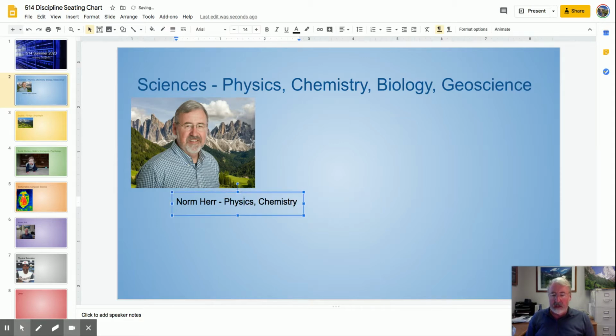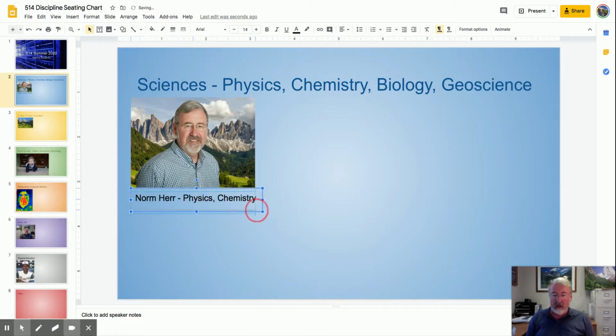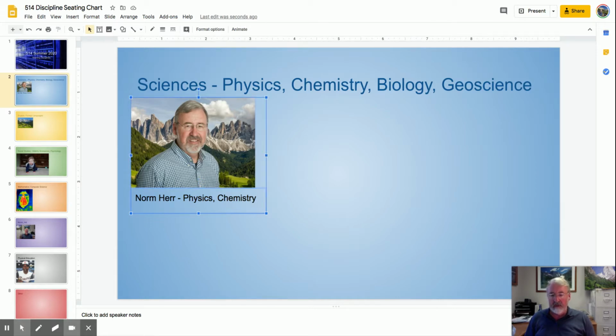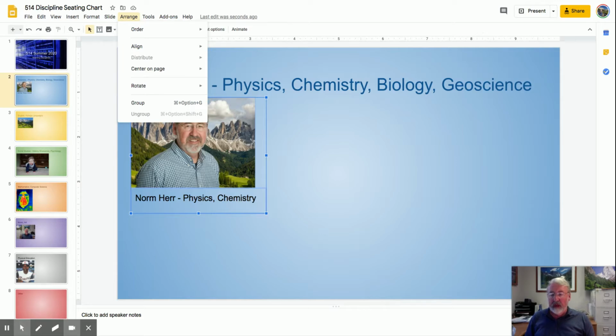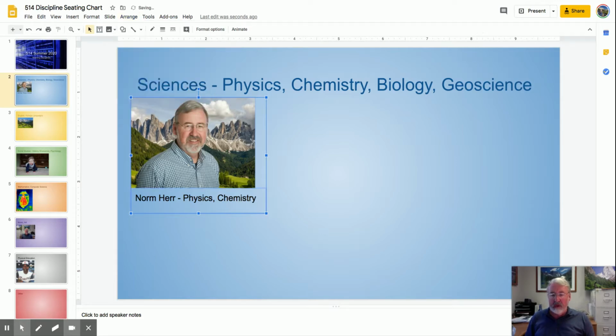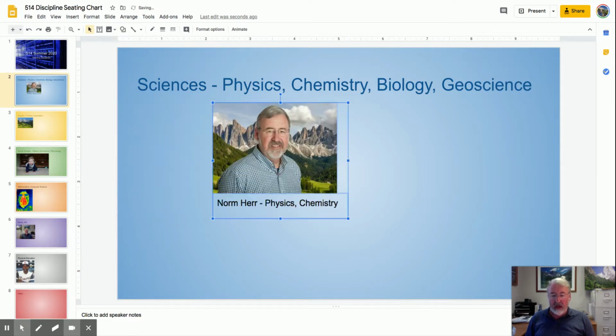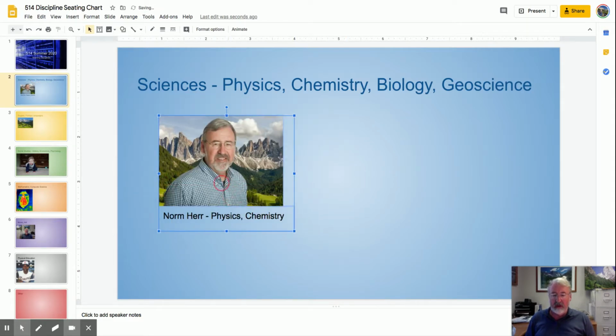And now this is going to be associated with that picture. If I drag it up there, the picture and the text are associated with each other, I should say, or just next to each other. But to link them together, if I click on the text and then I shift click here on the image, now I get a box around both the text as well as the image. And now what I can do is go up to the arrange feature, and on the arrange menu I can group them. So now when I group them, they travel together. Wherever I drag that, it travels together.